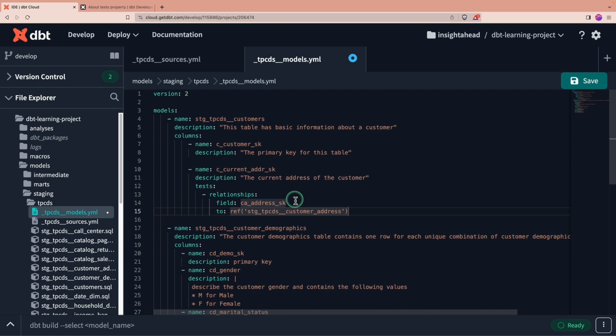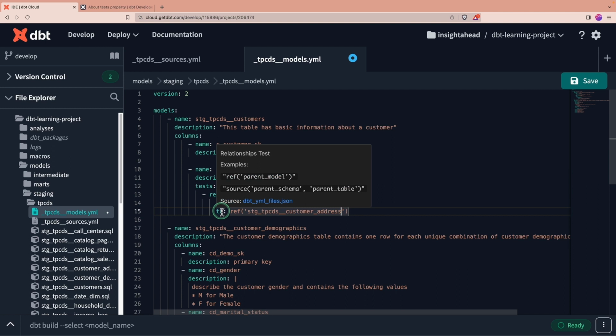The relationship test takes 2 arguments, the field argument and the to argument.